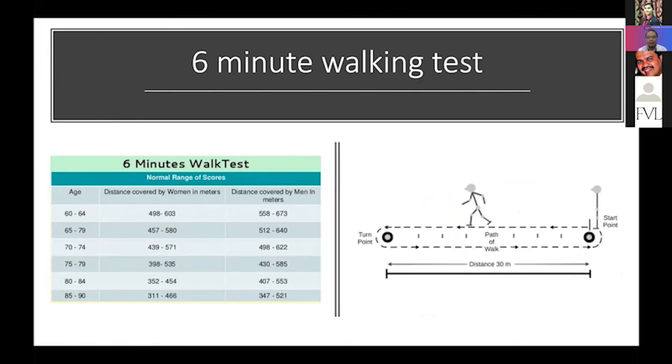Bear in mind, patients with scleroderma sometimes have a bit of joint pain, maybe a little bit of skin tightening, and this possibly could impair their walking test. So be careful when you ask for a 6-minute walking test in this kind of patient, because they might not be able to do it properly. And you use a box in that to look at how good their performance is with the 6-minute walking test.